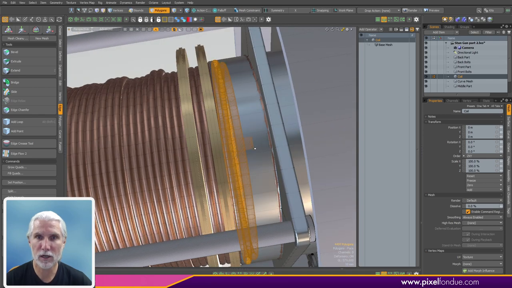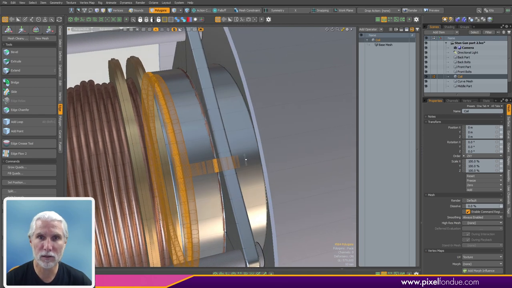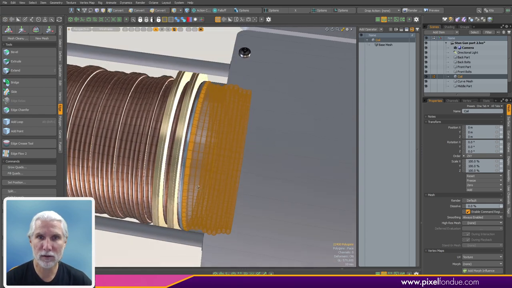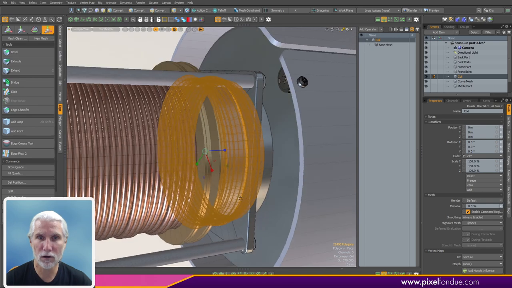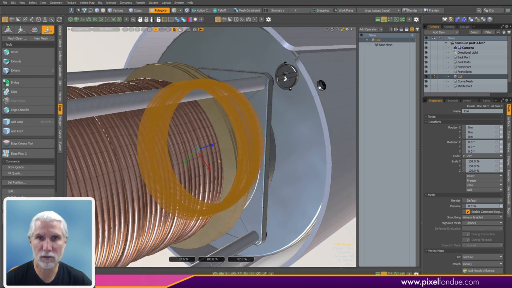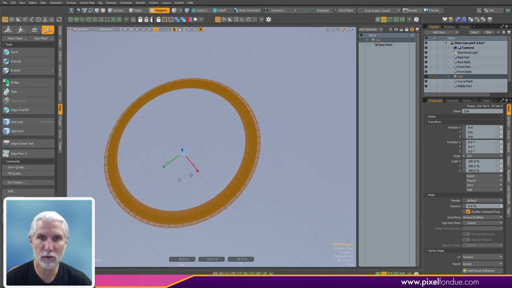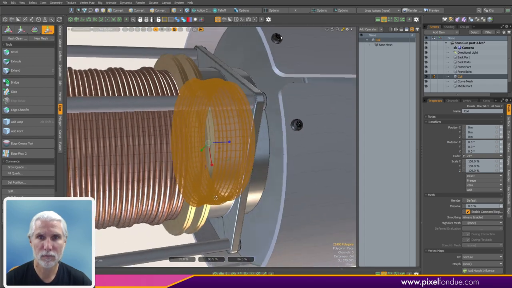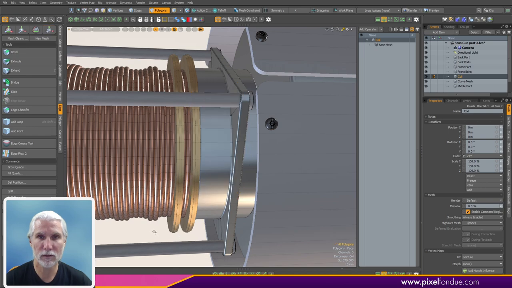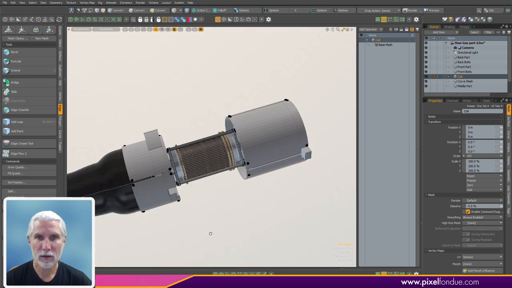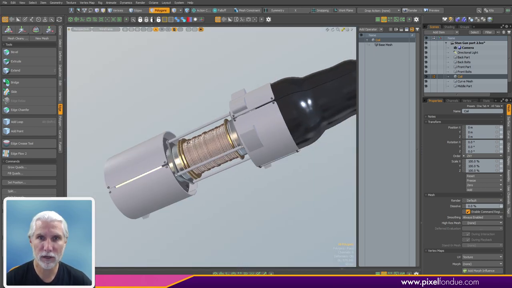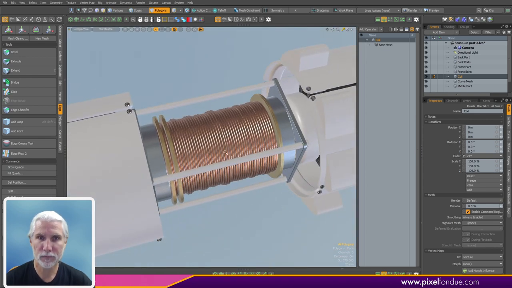So yeah, let's just grab these polys here. Open bracket, right bracket to select all connected. R for scale, and just scale, grab the right planar, this one. Scale them down a little bit, so they're not intersecting, or just delete them, whatever. Yeah, okay, that looks cool. So yeah, now we've got copper.